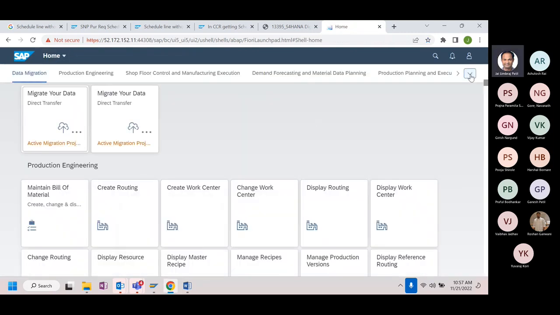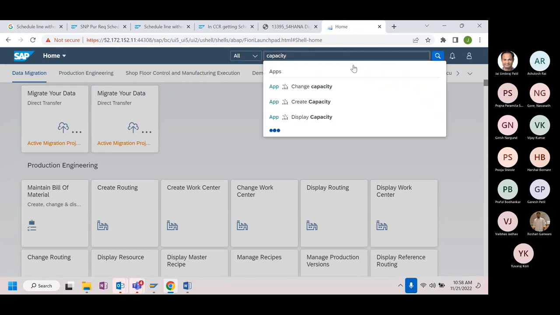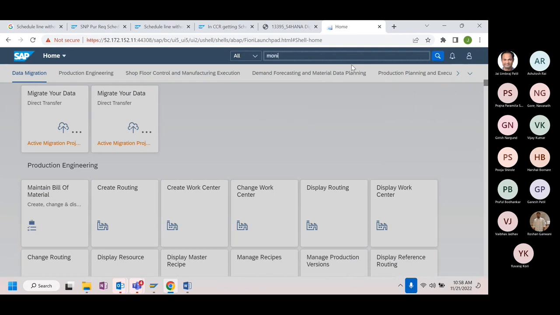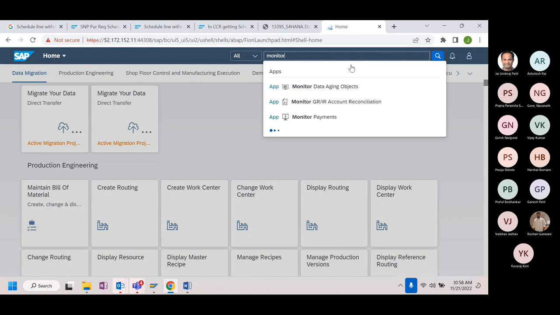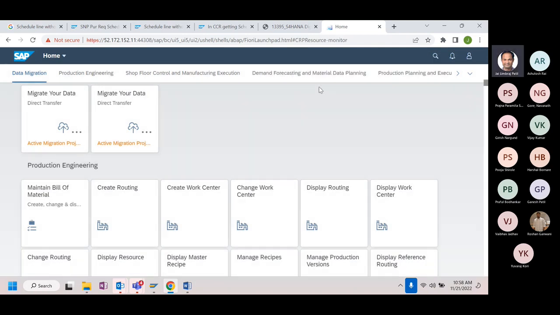So we'll execute the Fury app. So, capacity. So monitor capacity utilization.